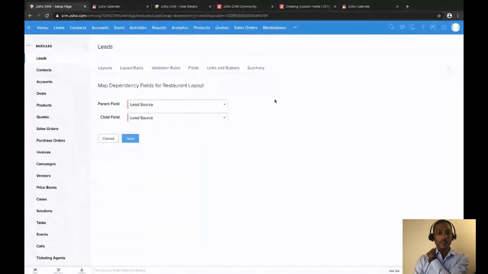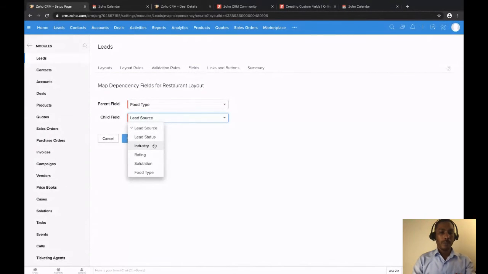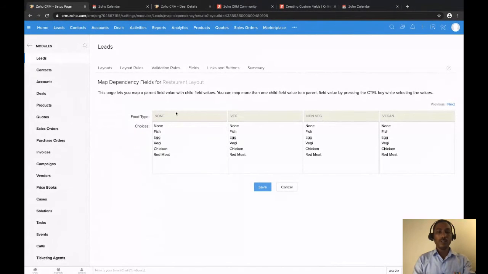So I'm going to click on new. I'm going to map these two fields. The food type is my primary or parent field, and the choices are my secondary pick list. When I click on next, it gives me a list of all the values in my primary field, that is food type, and the choices. When I select food type as none, it should showcase only none.